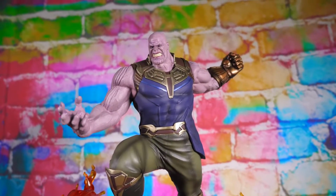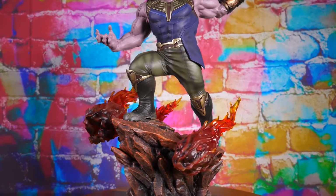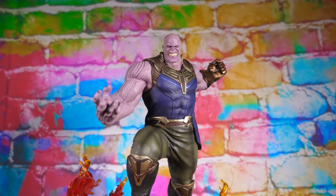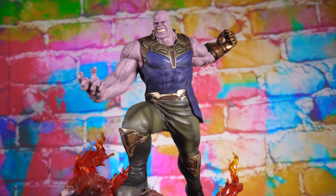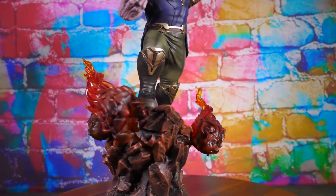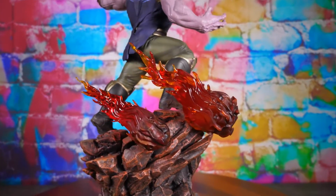Alright folks, and here we are with the main man himself. I gotta say, based on all the smaller Thanos pieces I've seen so far, this one definitely is the most accurate when it comes to the movie. They did a really good job on such a small piece, which for some reason Iron Studios nails these 1/10 pieces. I don't understand how. When it comes to movie pieces and 1/10 pieces, they absolutely kill it.